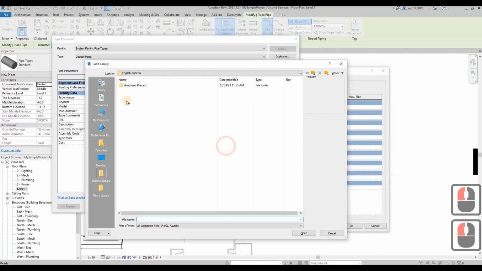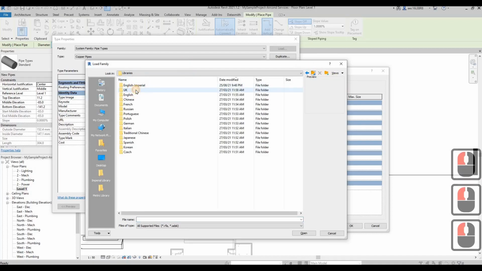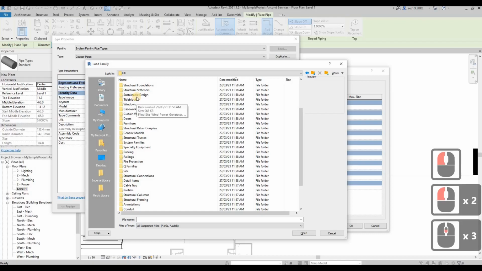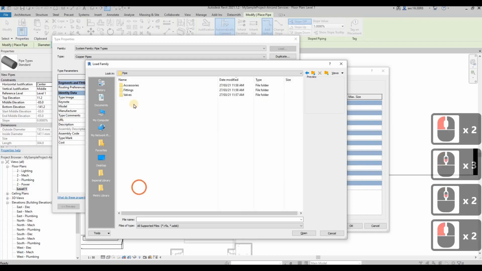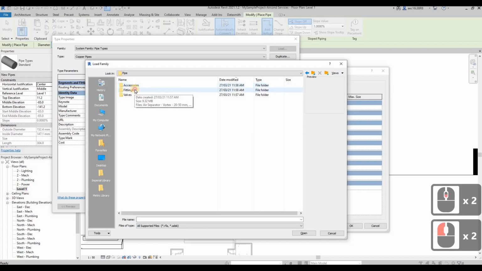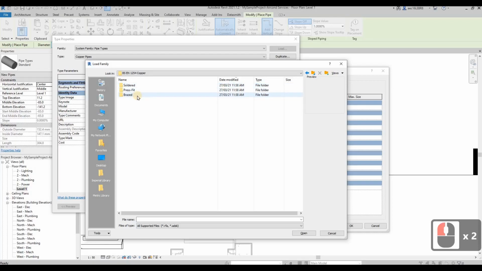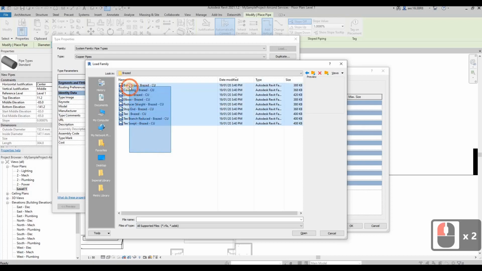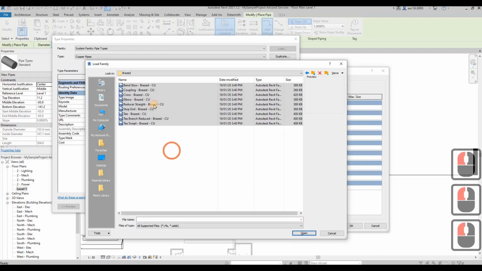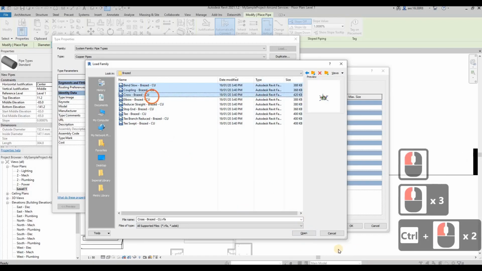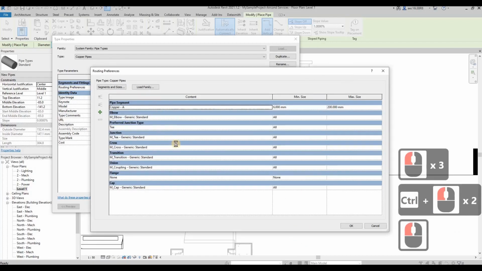Then load family allows you to load in more families of your pipes. You can go to the pipes here, the libraries here. We see what we have here, the fittings. We have copper pipe fittings, which are compliant to BS EN 1254. You can click in here, and we have brass fittings, solder fittings. You can load in all the families here. Just select all and open. Then you wait a few seconds here. Okay, open. Just wait a couple of seconds.